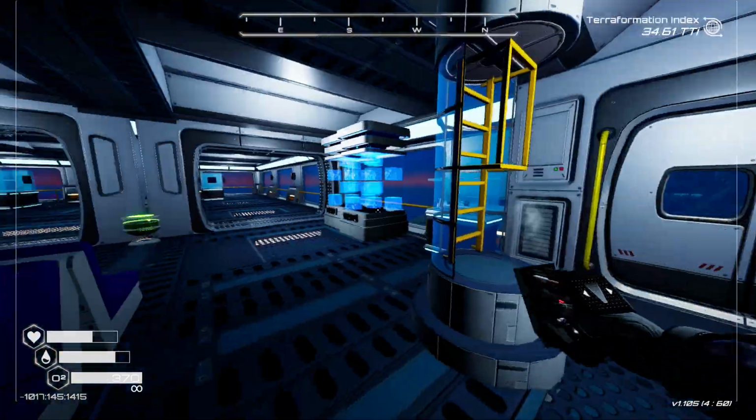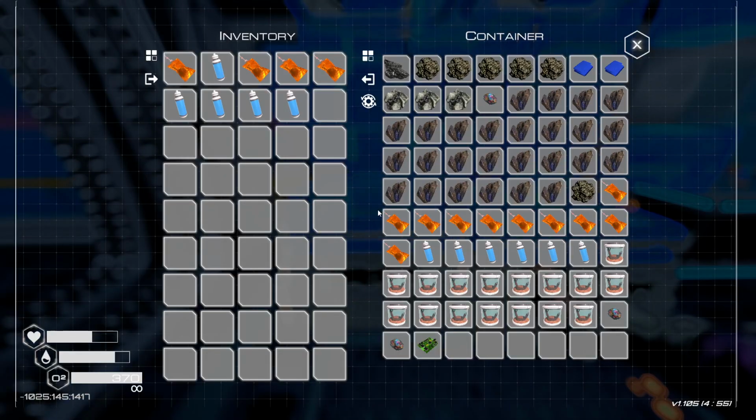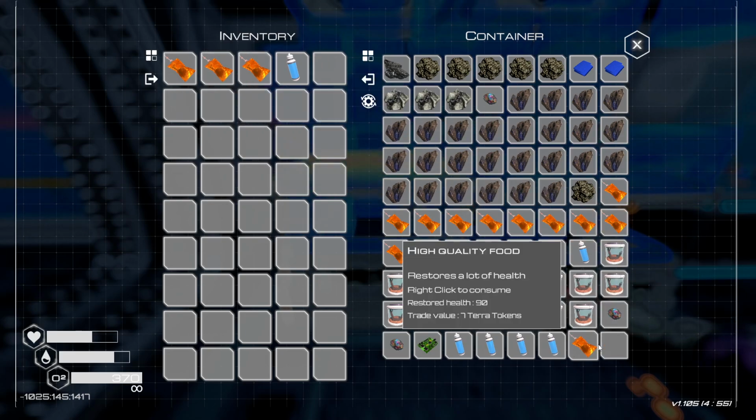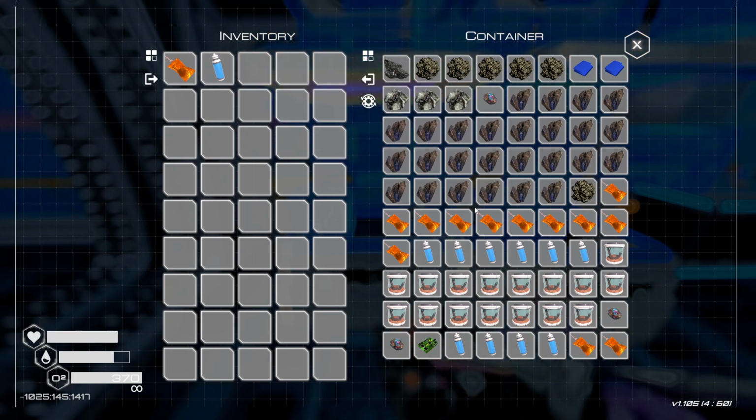So, food and water. I've even moved all the storages over to just these two. Don't think we need anything in here. This can all come back home. Oops, I already had food. Yeah, I'll just eat one then. There we go.